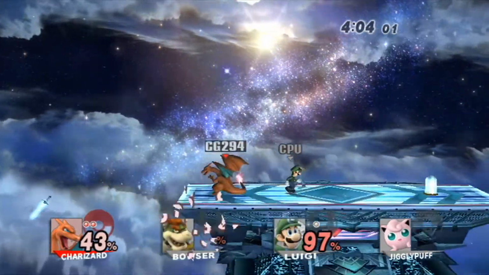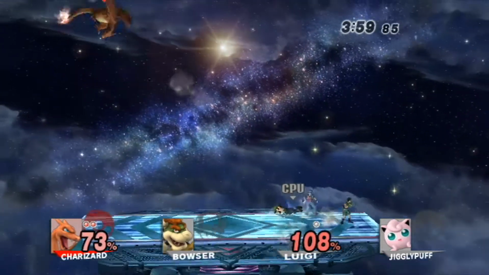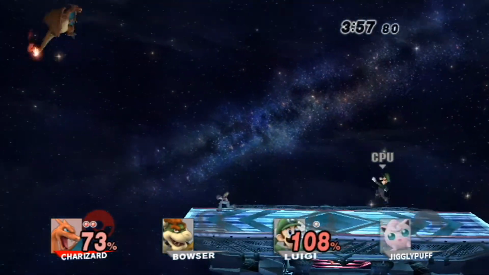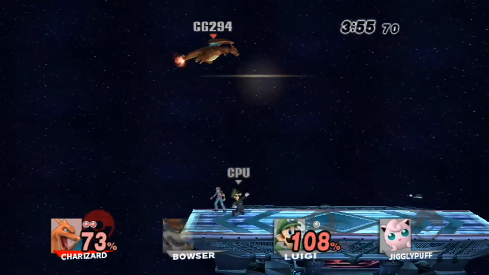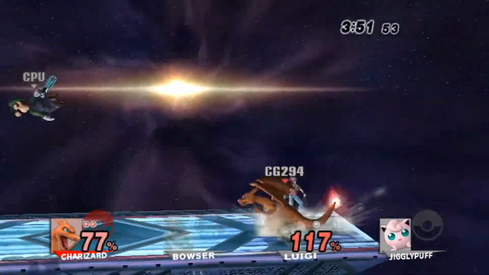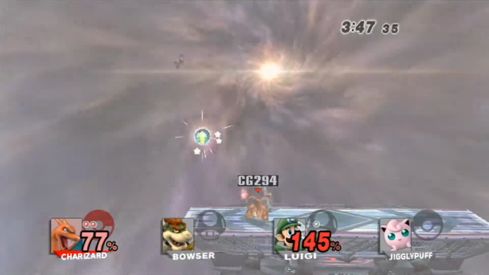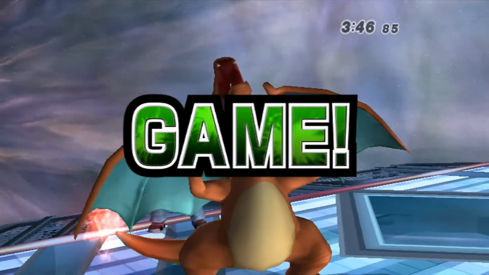See, he tried. He tried with the up smash. I respect it. Oh no, he has Little Mac. I don't like this at all. I'm gonna just glide. Hey, he's gone. Nice. Oh no. Okay, we're fine. If I can just get him with a rock smash. There we have it. See, Rock Smash is good. Rock Smash is really, really good.